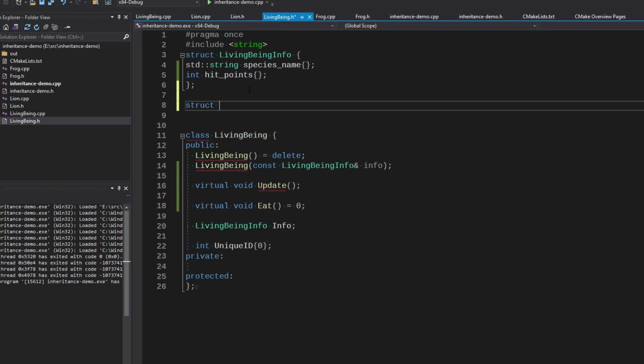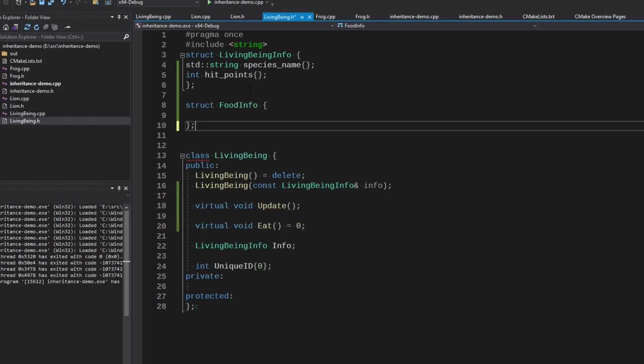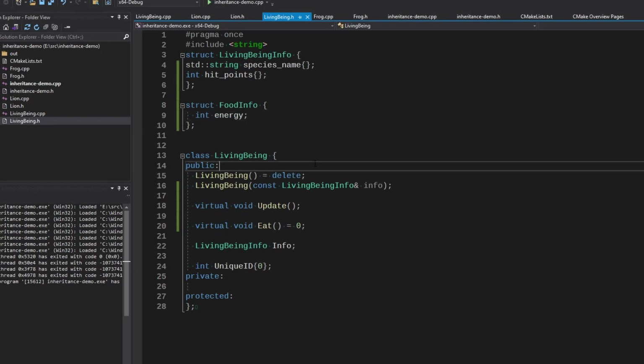So we'll put it here called food info, right? We'll keep it really simple. We could have all kinds of special foods and types and fill this out however you want. But maybe we'll just say float carbs. All right, well, we'll stick with integers here. So you eat food, it has some amount of carbs or energy or something. We'll call it energy. We'll just keep it super simple.